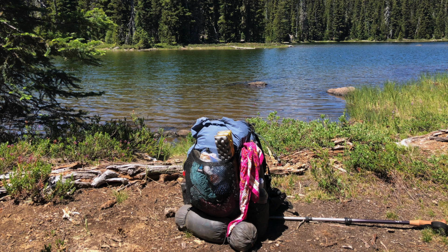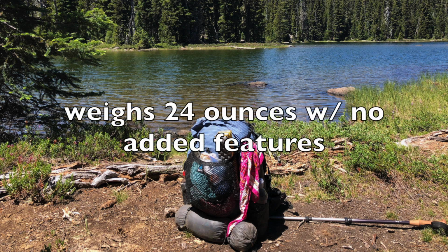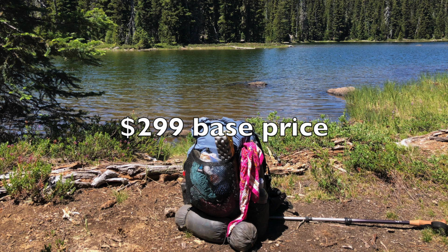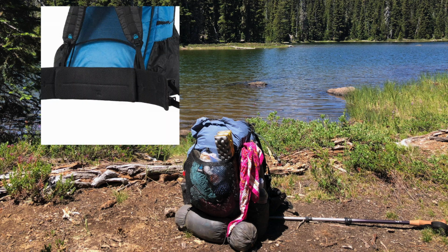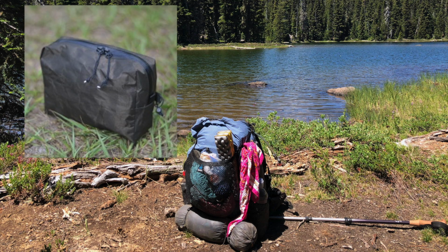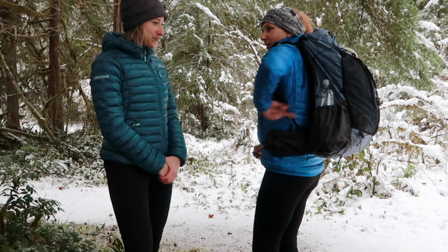The Zpacks Arc Haul is made out of a 4.8 ounce gridstop fabric, and it weighs 24 ounces without any added features and costs $299. Any other features such as shoulder pouches, extra lumbar support, and hip belt pouches are extra costs, and they do add some extra weight. I do like the arc system.